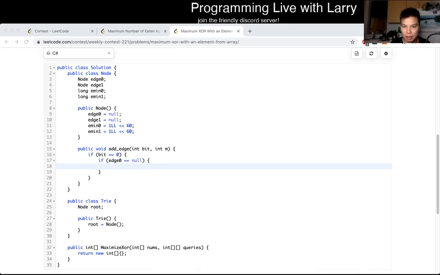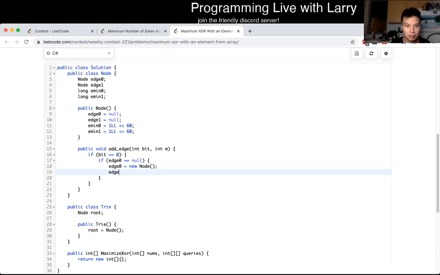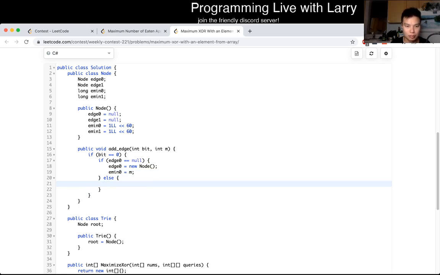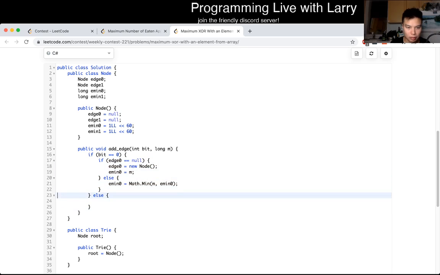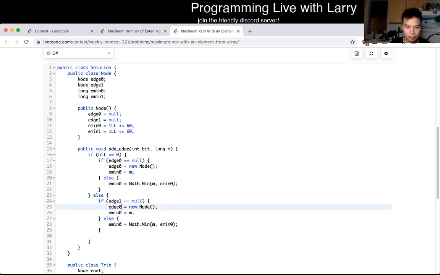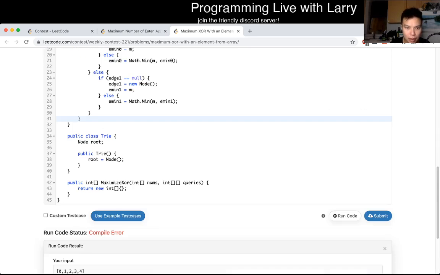I'm trying to also not use dictionaries, that's why. What am I writing? I forgot my colons.